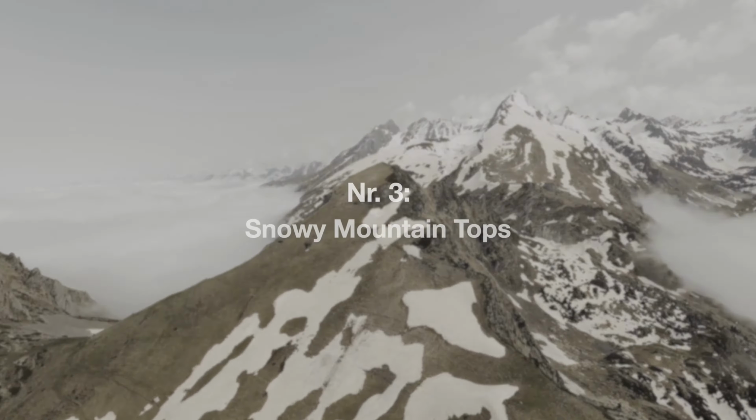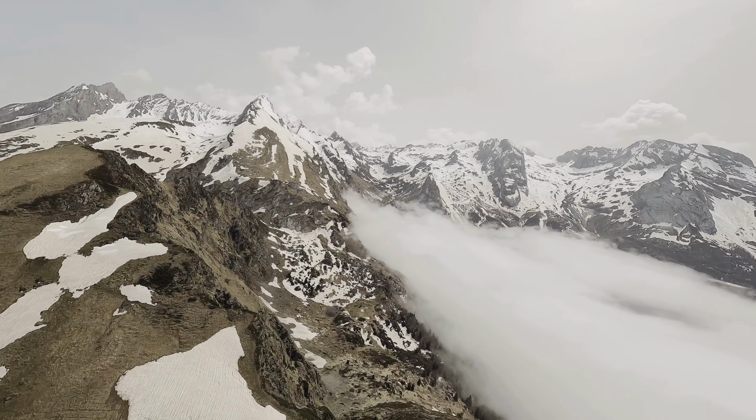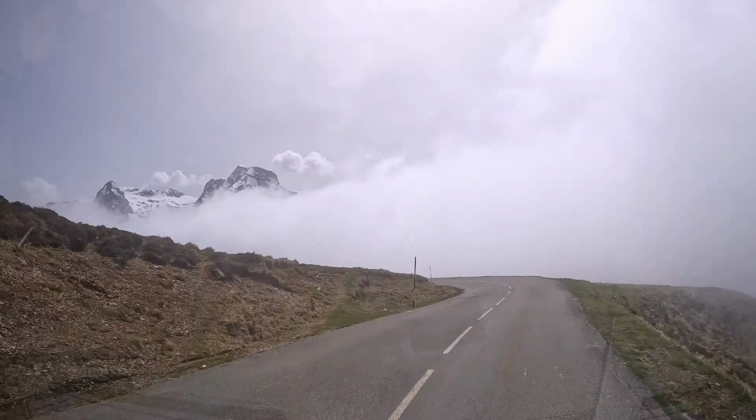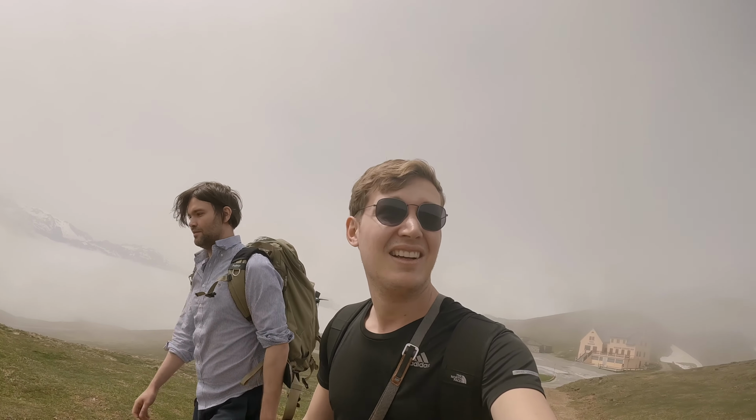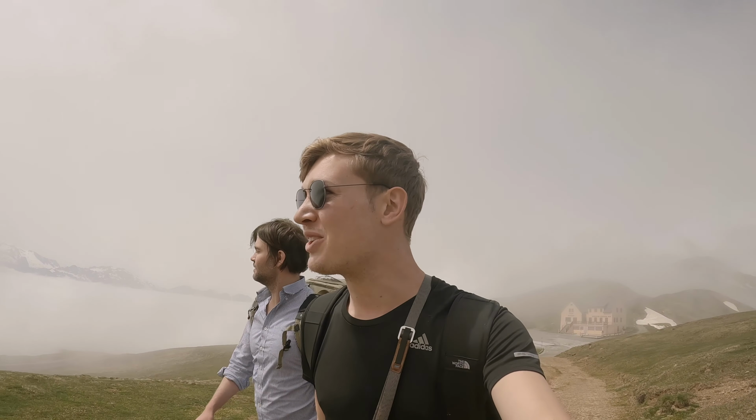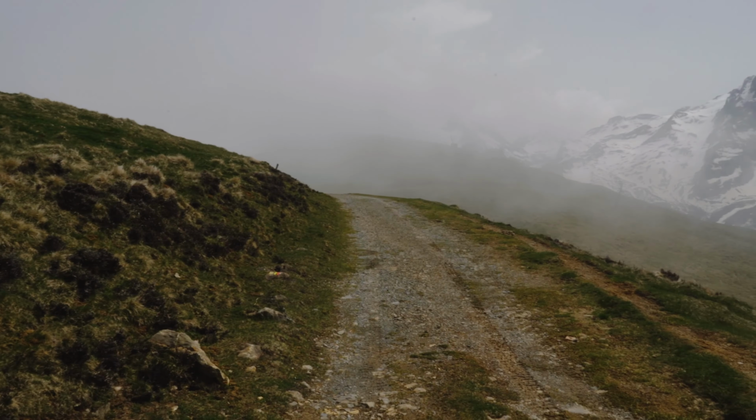When reaching new heights, we witness the snowy mountaintops. Today we're not at the ocean, but we are standing over an ocean of fog up here on the mountains of the Pyrenees. Woo! We had to drive through a lot of fog to get here, up this little mountain to the top. I say little because the other mountains are huge in comparison. We're all standing on the shoulders of giants, so that's how it goes.